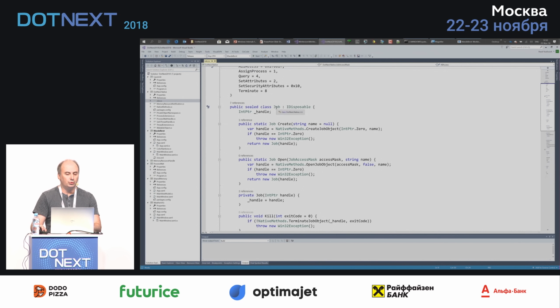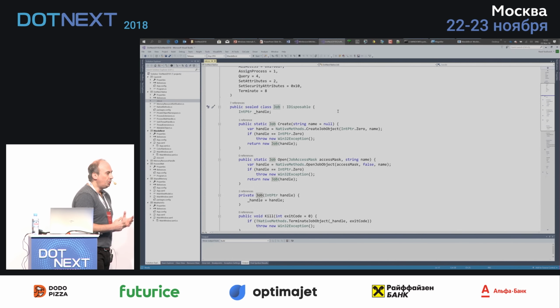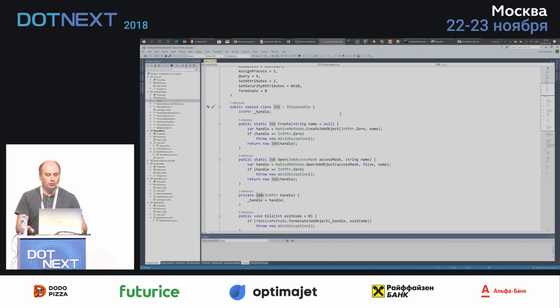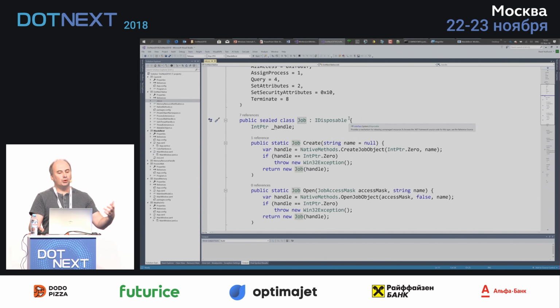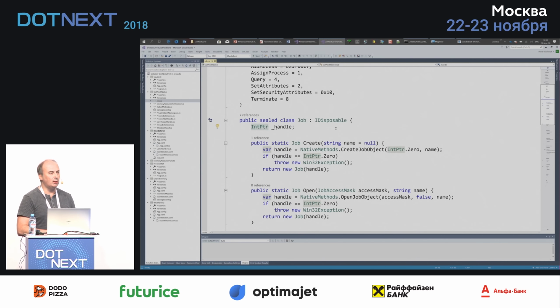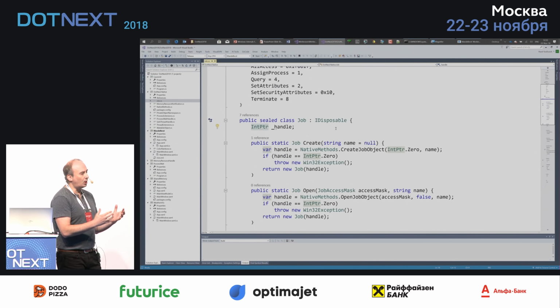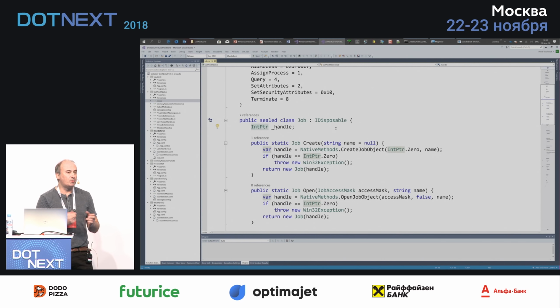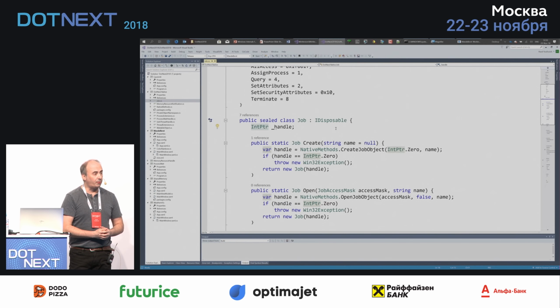So what I wanted to do is create a job class, a new class that represents a job. And to do that, I'm going to use the job kernel object behind the cover. So I need to manage a handle, which is done in .NET using IntPtr, which is the general way of saying here's an integer which is 4 or 8 bytes long, depending on the bitness of the process, that represents something that the CLR knows nothing about.